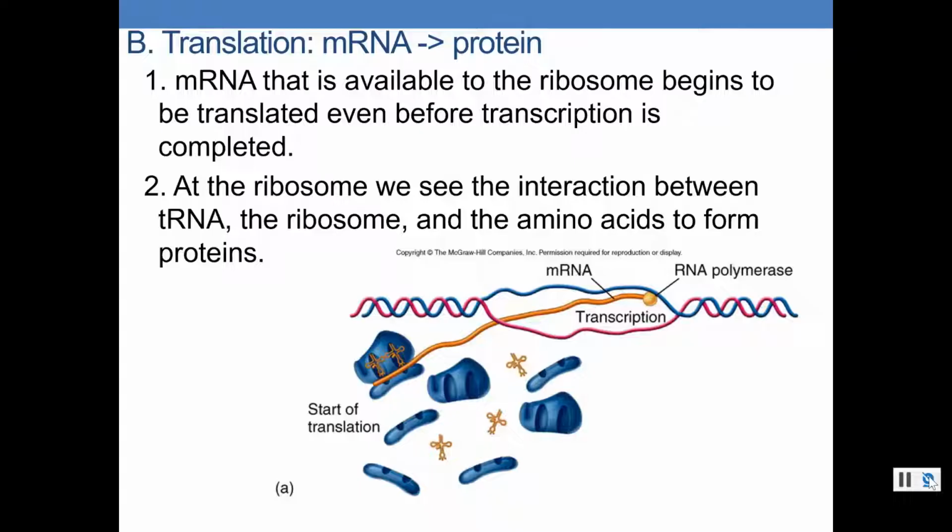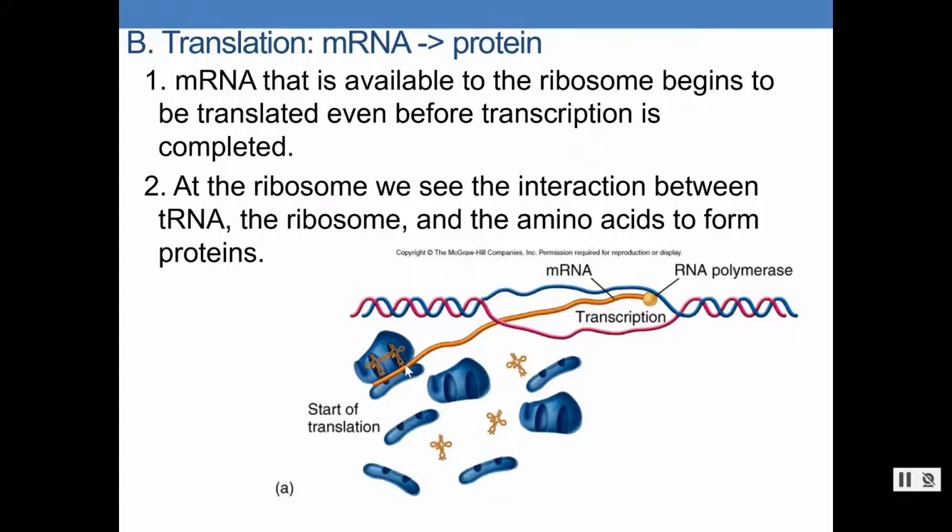Okay, so we have our DNA, right? Double-stranded, double helix there. We have transcription occurring. You can see that transcription bubble. You can see RNA polymerase moving. It is actively transcribing a strand of mRNA. We know that the beginning of the mRNA strand is the 5' end, so it's still going. And you'll notice that the ribosomes have already started translation.